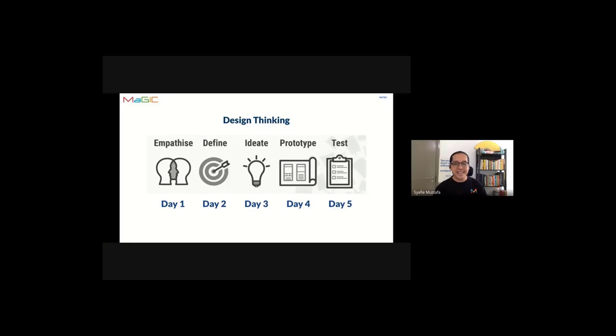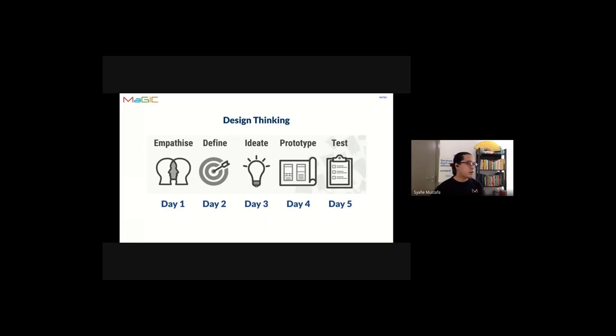And here's the thing, you cannot have this in the room, not even for research. So you get your lecturer's agreement, and if lecturers are doing this for your faculty, get your dean's approval to have 5 days set aside for the design thinking process for you to go through the whole process. And I'm willing to do this with you guys because I do this in a professional capacity. I'm professionally certified to bring you guys throughout this journey. But in today's 1 hour, I can only give you guys the tip of the iceberg. So I try my best to encapsulate the whole experience for you guys. But just drop any questions you have down the line, and I'm going to entertain you as we go along. So let's go on to day one.